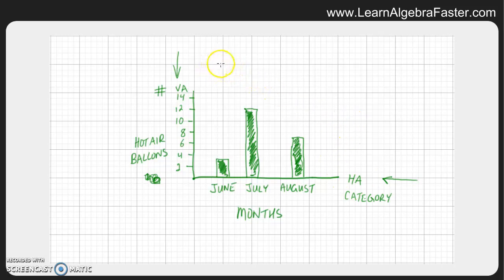The proper thing for me to do would be to put a title on this graph, and let's call it "Hot Air Balloons Made by Month." This explains to us what we're measuring and how we're measuring it. Every graph should have a key, and so we will show that the green color is the number of balloons.